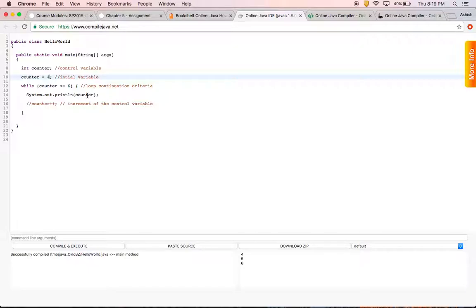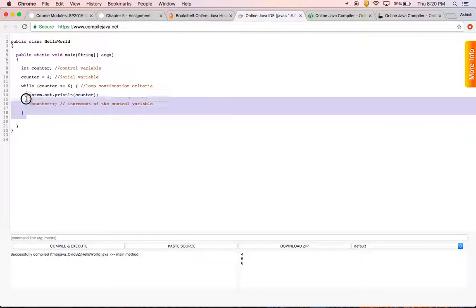So we have to make sure that we declare our control variable, we initialize it, we write our condition properly, and we do not forget to increment it. We have to make sure we do all this. If we say while the value is less than or equal to -1, then it will never run because I made a mistake in my loop continuation criteria. It's not that this is not a valid example. It might be valid in some other situations, but in this example we are never going to run the System.out.println, because 4 is not less than or equal to -1. It is more, and therefore it will never run. So these are some of the things you need to keep in mind.